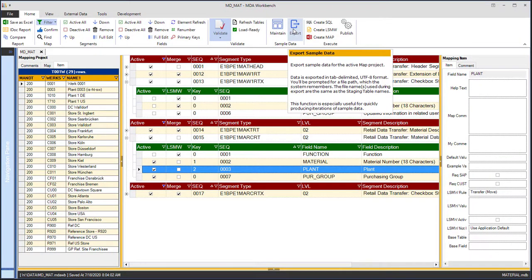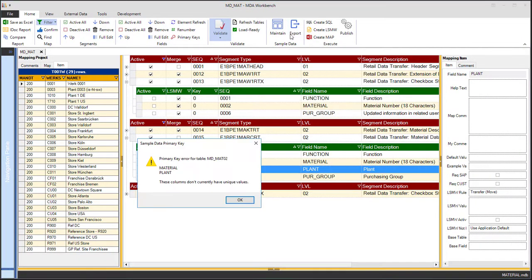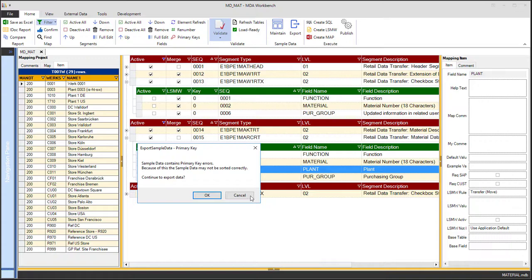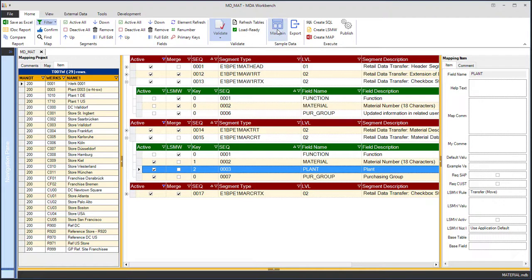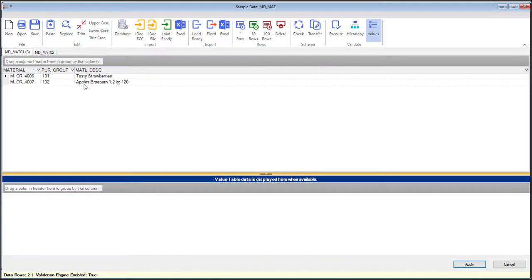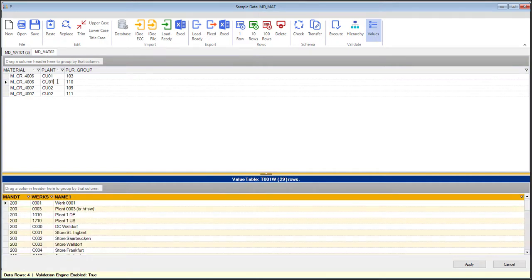Let's try to export the data. Whoops, we're warned that the sample data violates primary keys. Let's have a look at the data. Sure enough, it's wrong. Let's adjust it.